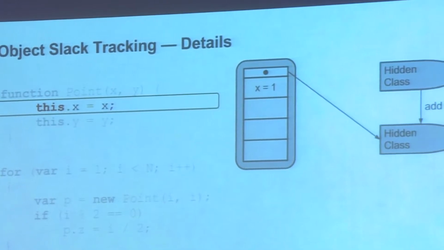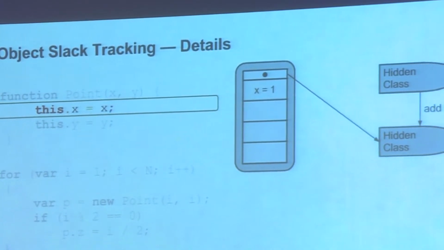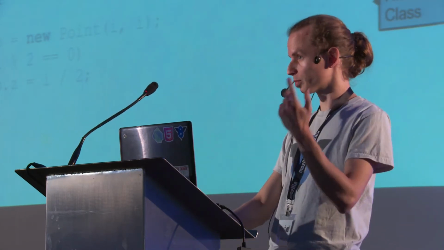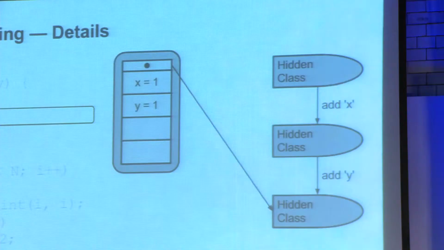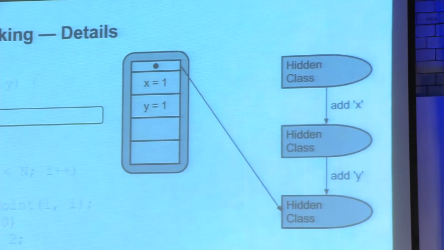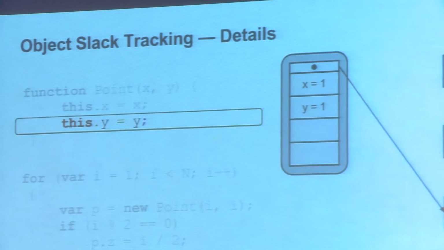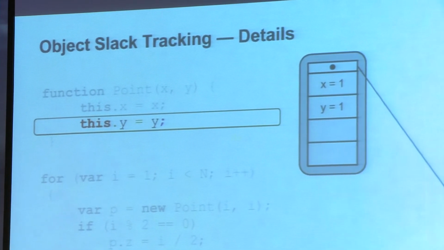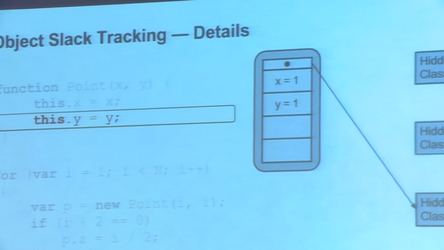Now we add the first property. We see if we still have slack in the object. Perfect, there still is space, so we put it in the first in-object field. And that's really a field directly in the object, so there is no indirection in between, no dictionary hash table thingy going on. It's really just an object, and inside the object is the value for x. Same thing for y. We still have space, we can add it to the object, and on the right-hand side, you see we keep track of the object layout through our hidden classes. So when we do the same operations on an object again, we follow the same hidden classes, and the types that we gather are monomorphic.